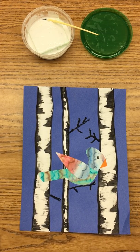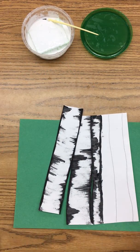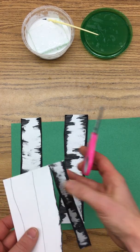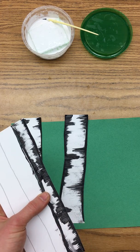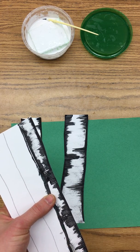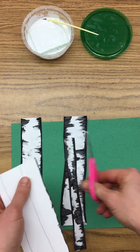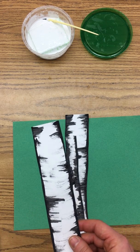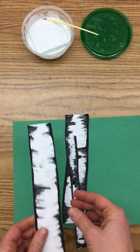So coming up next in our birch tree forest, what you are going to do is finish cutting out your birch trees that you made. Please make sure when you're cutting out your trees that you cut into the black outline that you painted, because we don't want any of that white paper on the outside edges. We want just nice black contrasting edges.